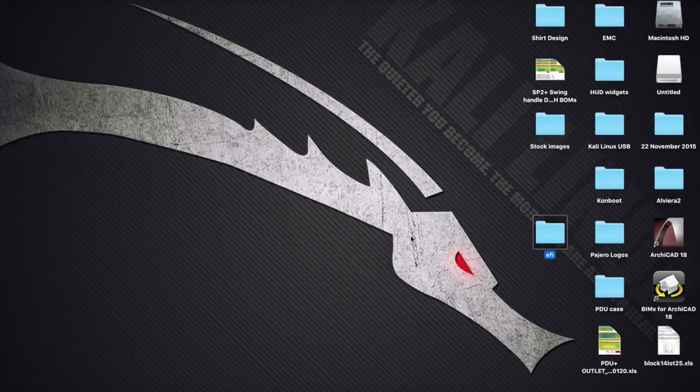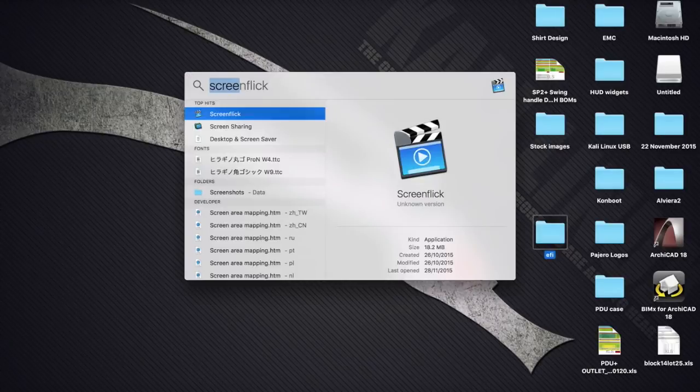Hi guys, in this tutorial I'm going to be showing you how to set up Kali Linux using a MacBook Pro so that you've got a Linux bootable drive, and also we're going to add persistence to it as well, so that all of the changes that you make or any documents that you create during your Linux session will be persisted to your next session also. This can sometimes be a bit tricky to do, so I'm going to break it down as easily as I can. The first thing you're going to need to do is prepare your drive.